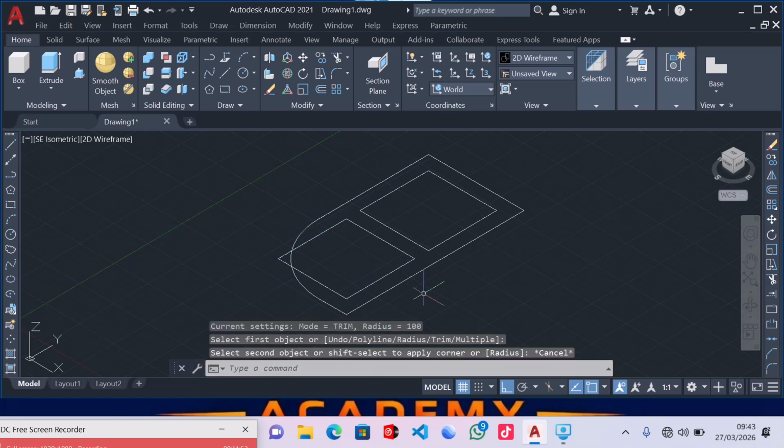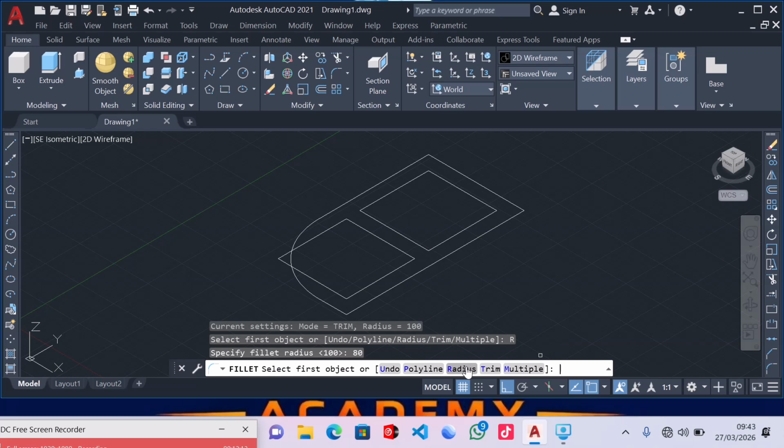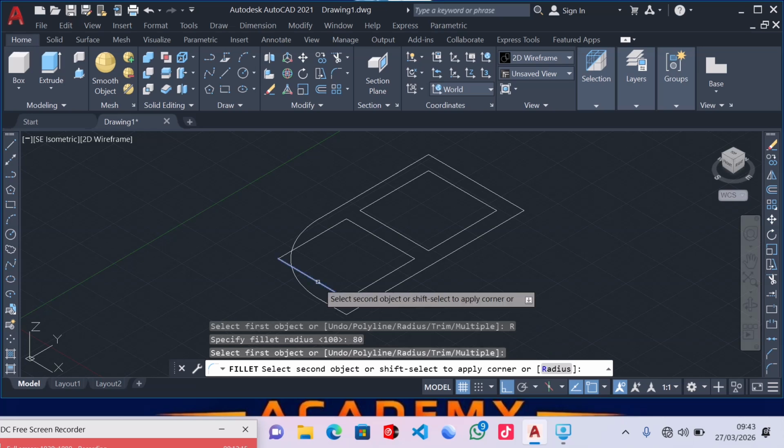So they are telling you to specify also the radius, which is 80. For this case, I'll put 80, and then I'll have to click here. I'll have to click this. You can see. So that's where we are now.